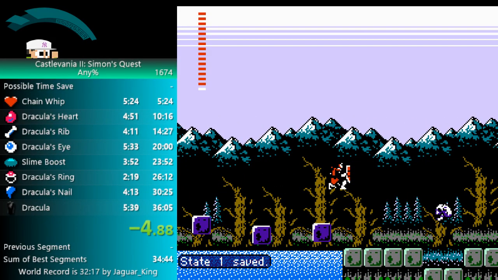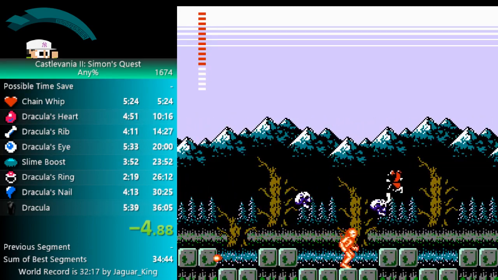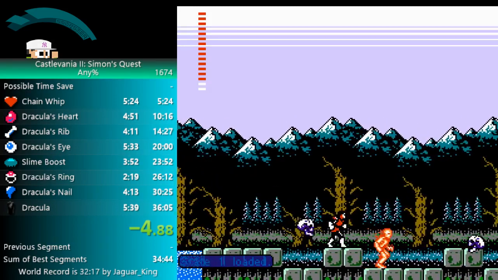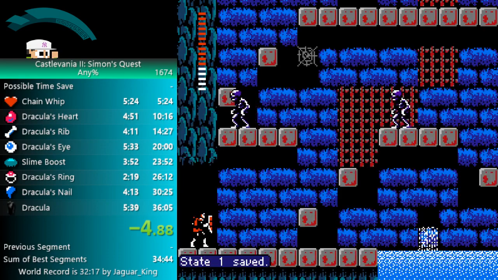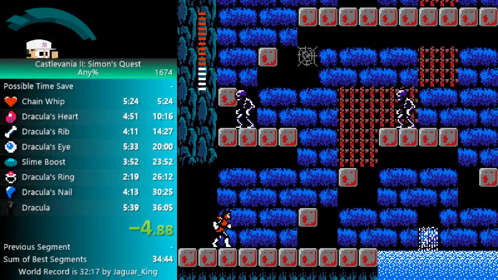And then here, easy every time. It's pretty free. I mean, just whip him, get the damage, jump, jump. It's super free. I'm gonna reset that screen, I think.